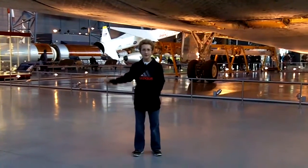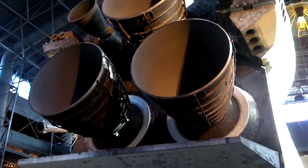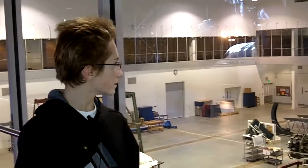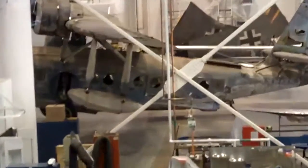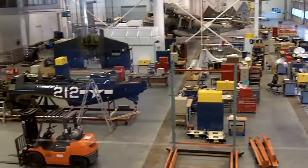Discovery is a lot bigger than I thought. You wouldn't want to stand here with these babies burning. When you come to the Udvar-Hazy Center, make sure you check out the Restoration Center. This Sikorsky Flying Boat was used to look for the Japanese fleet after the attack on Pearl Harbor and is currently being restored.